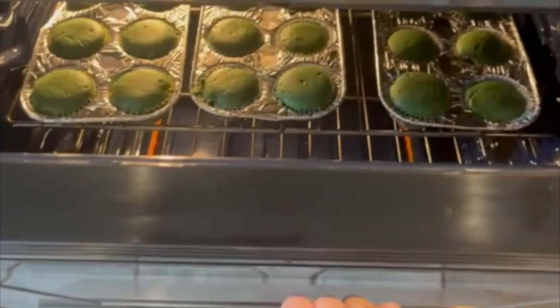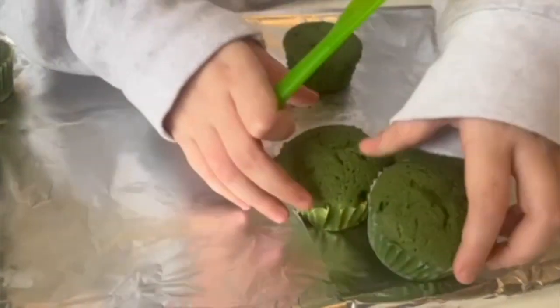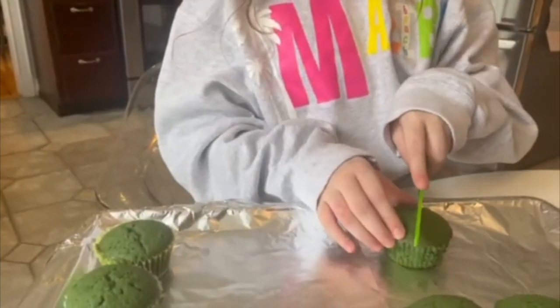This is how they're looking so far. When you get them out, you take them and you put them in like this, so it looks like a shamrock. Then you take one and you take off the paper liner and you cut it in half.